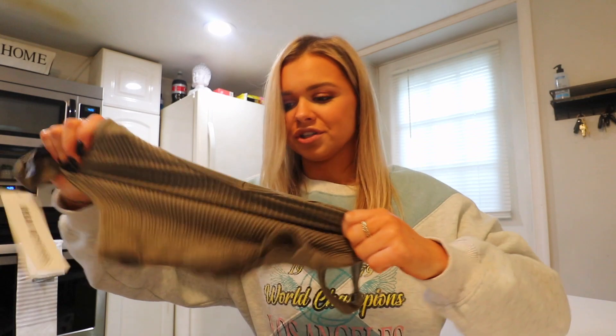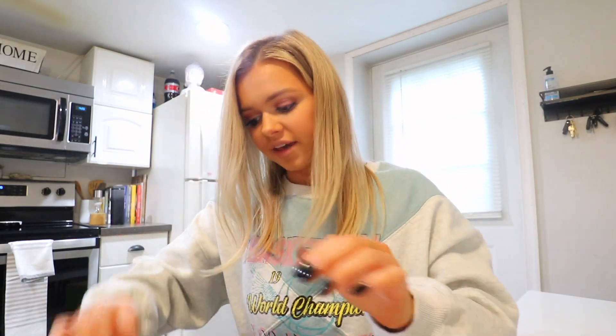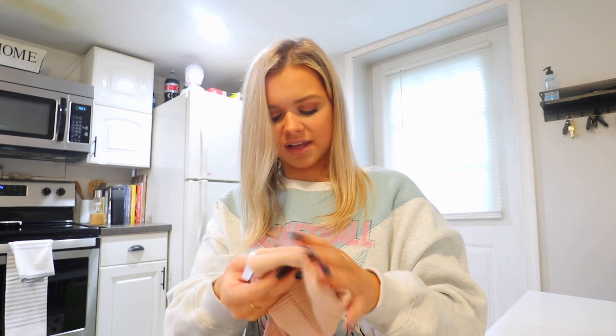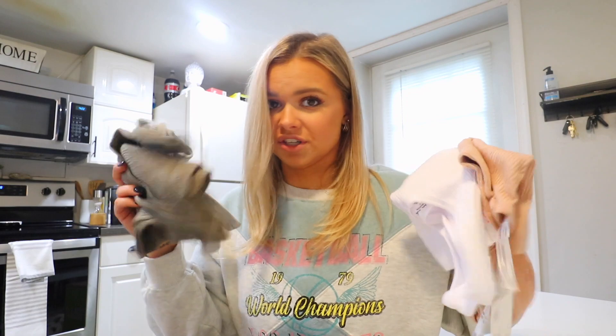I wear a size small and they're super stretchy. This is their army green color - very muted, which I like. They're nice and thick. Even without a sweater over it, I wouldn't wear a bra. This one is called Light Sand - it's actually more pink. This is a cool-toned bluish gray. And then we got the white one - I don't have enough white tops. I usually gravitate towards black but especially in spring and summer this is going to be so cute. These are great with jeans, leggings, as a shirt or undershirt - very versatile. When I bought them they were on sale for $16, originally $18. Really good price.